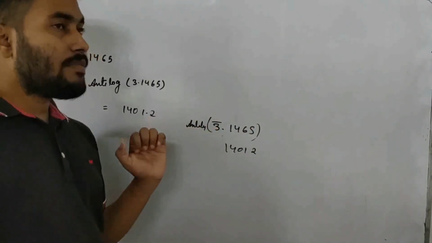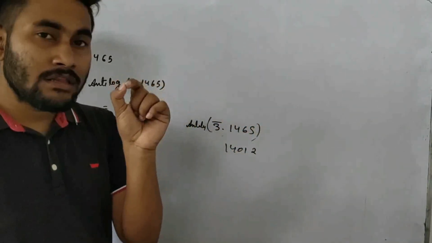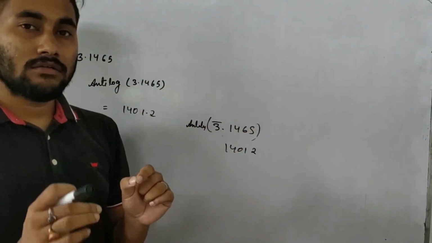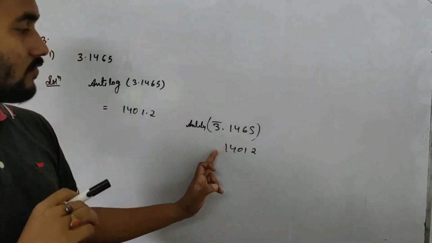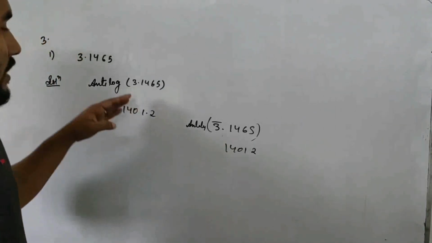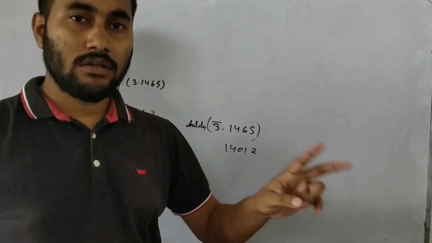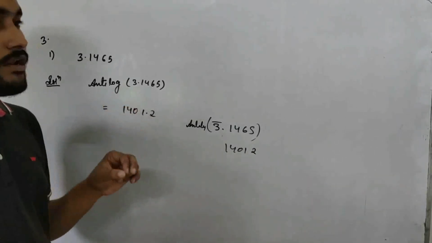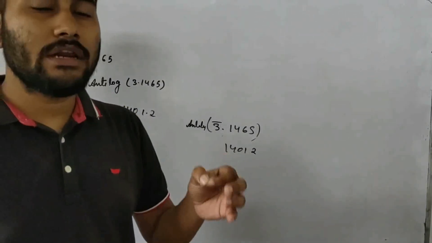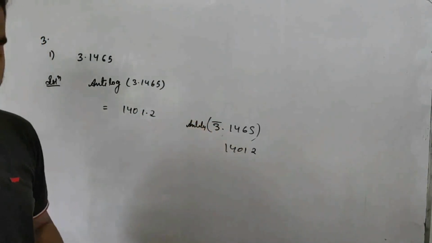Now you know 3 bar. Bar is there. So how many zeros? Whenever there will be a bar, then the question comes of zeros. How many zeros will stay over here? And when the bar will not be there, then where will the point lie? There are 2 questions that you have to ask yourself. If bar is not there, after how many digits will the point lie? And if bar is there, how many zeros are there?